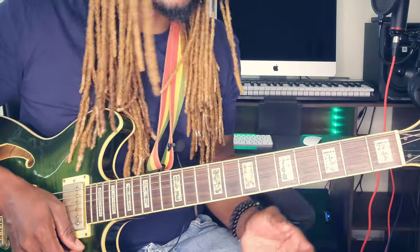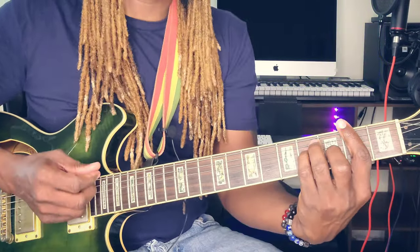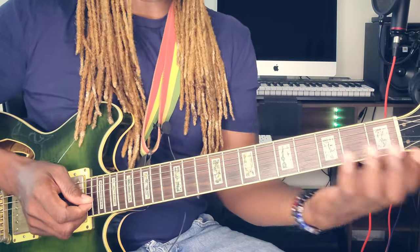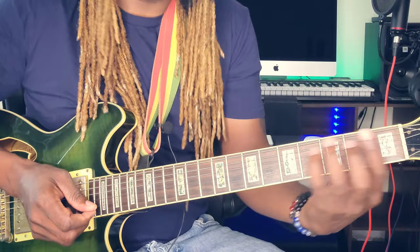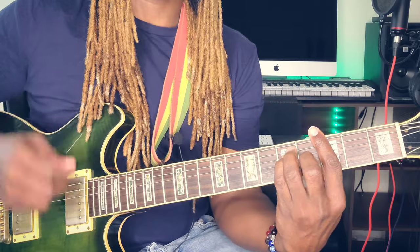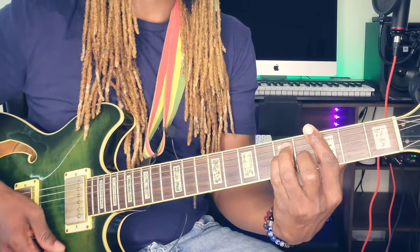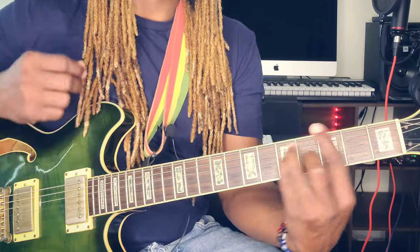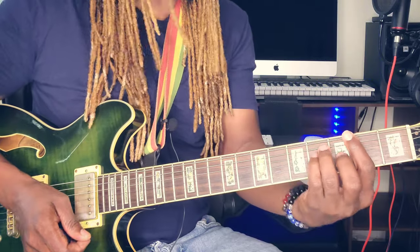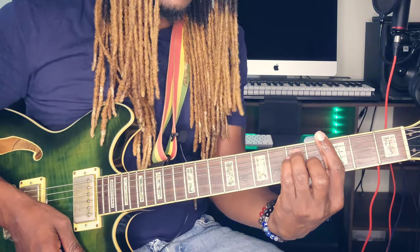Now, as for that slide, you want to go from a semitone down. All right, so with this chord G, just bring it down a semitone. So when it's time to get in that G, you slide from there. And for that, you want to do an upstroke. See that? I'm back in it. So I slide just in time to get back there.